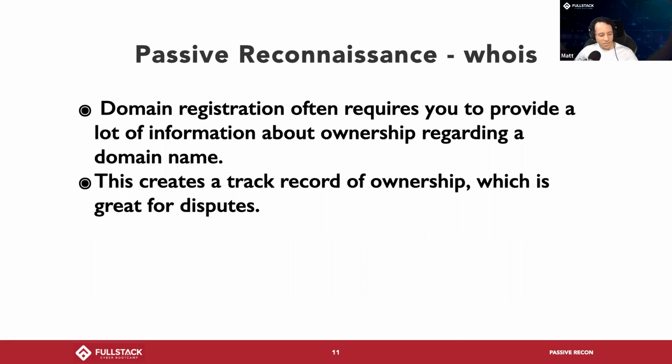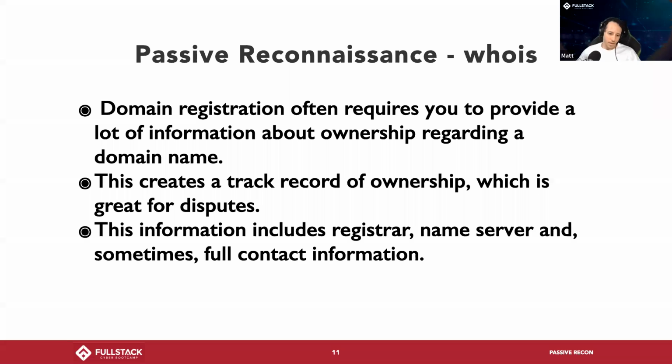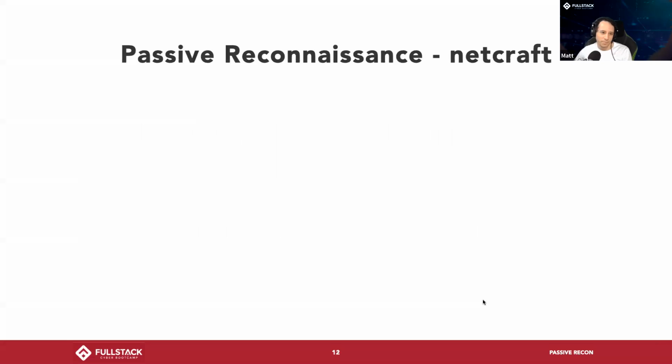I want to say there's recently someone who had been opening a whole bunch of domain names like, liberate certain state, like liberate Michigan, something like that. They were trying to find out who it was. They were looking through whois to find out who was buying them. I think it was someone buying them so that other people didn't, sort of thing. But again, this stuff's public. You can use whois to find it. Right, so registrar, name server, sometimes write their full contact information, like phone numbers, emails, stuff like that. Again, all considered passive recon.